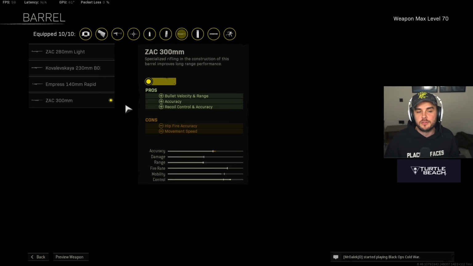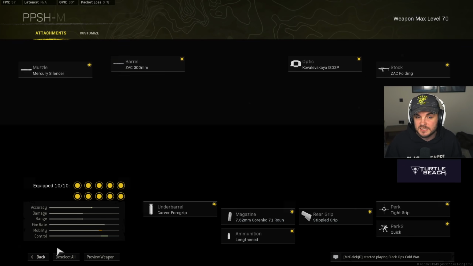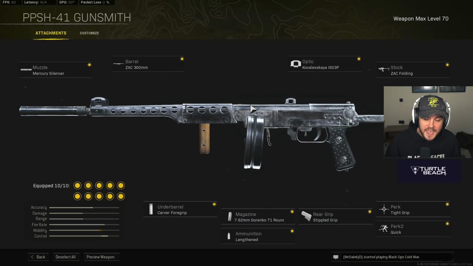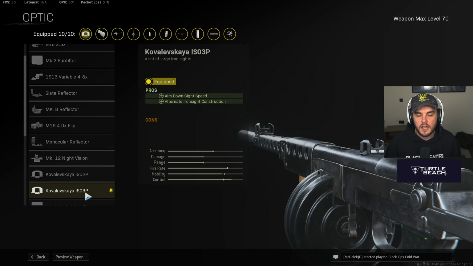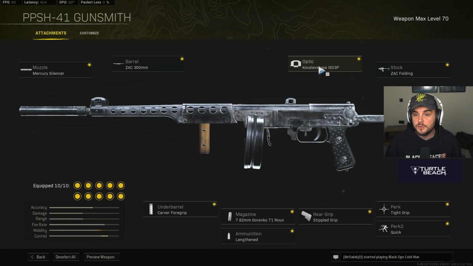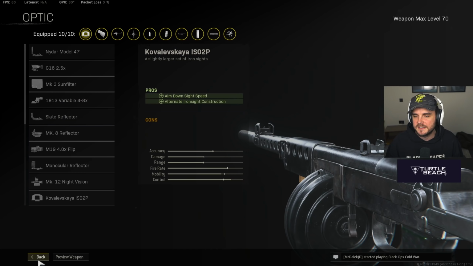Then I use the ZAC 300mm barrel. Bullet velocity and range, accuracy, recoil control. This just pretty much reduces the amount of bloom you get. There is a lot less now, but it is not completely removed from the game. The optic I go for is the ISO 3 iron sight. Now, if you don't like the iron sights, go for the slate reflector. That's the best close range optic in the game right now.